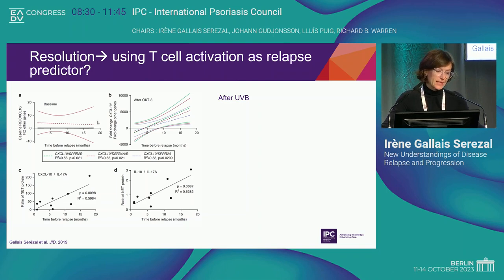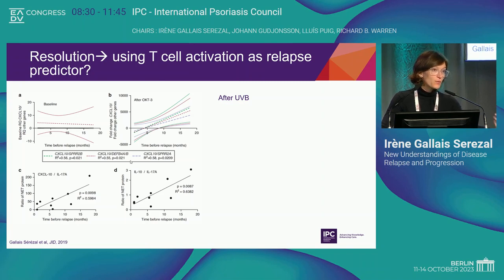So what we did is take biopsies from patients after a UVB course. So normalized microscopically, but some disease memory inside, of course. And if you look at the transcriptome, we couldn't really correlate it to the time before relapse. That's in months. So here you have 1 year somewhere here. So there was no correlation.